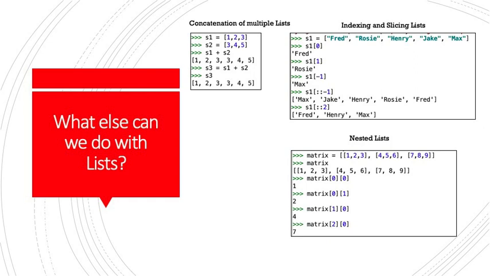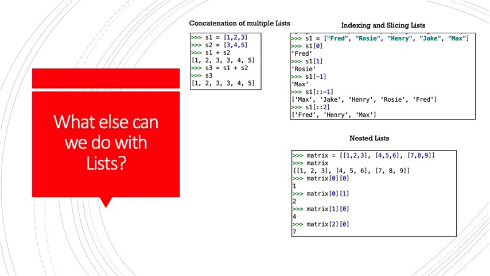And then I could use striding. So I use the colon and then a second colon and -1. The same syntax that would reverse a string reverses a list. So you see the list comes back in reverse. Then I can do the same, but instead of my stride being -1, I use a stride of 2, which will take every other element moving from left to right instead of right to left, because there's no negative sign in front of that. So I get Fred, Henry, Max: the 0 index Fred, the 2 index Henry, and the 4 index Max.